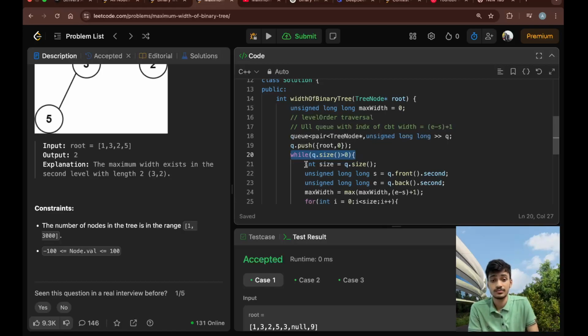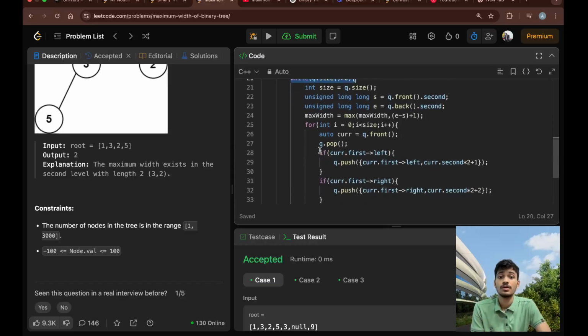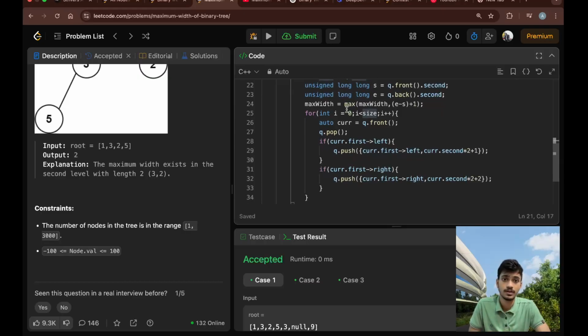So maximum width will be 1 from this formula. Then we make a loop from 0 to the size of the current level. We make a current q dot front, we just pop it.